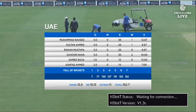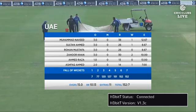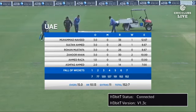Pleasure to be here. Hopefully be an entertaining chase for the UAE, but historic day for Stephen Taylor getting that maiden T20I 50 for the US, and historic rains. Exactly. Historic rains on a historic day for USA cricket. For the time being, we'll leave the interval and we'll be back shortly, hopefully, fingers crossed, without rain here at the ICC Academy in Dubai.